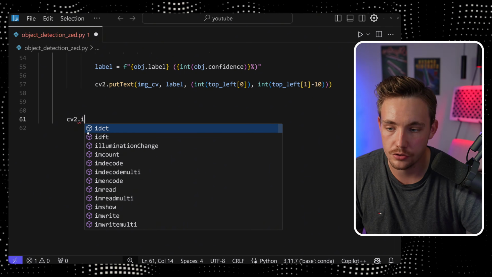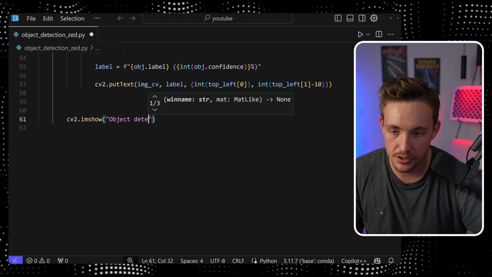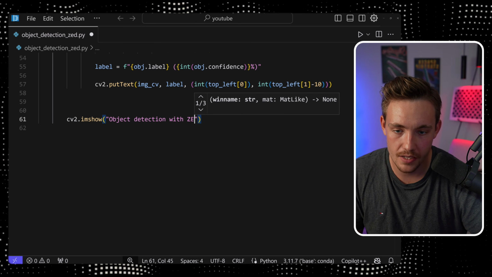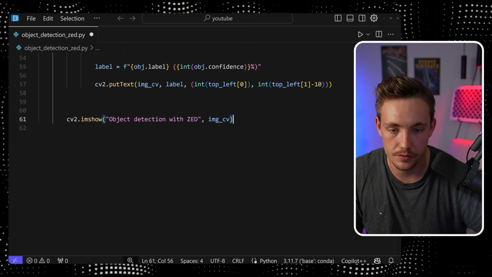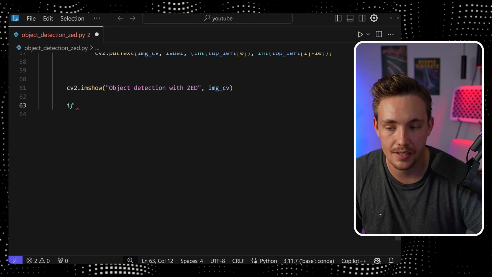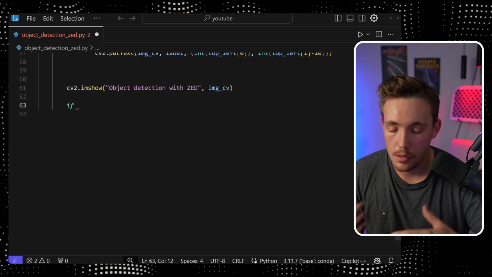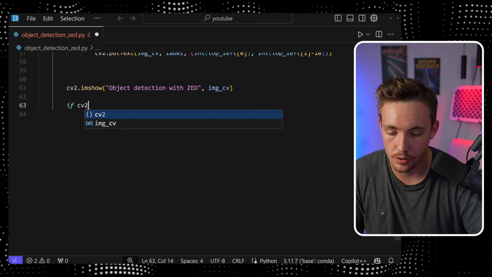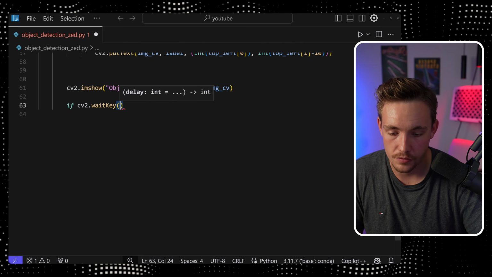There we go. We can just use imshow from OpenCV, and we have our object detection window, and we specify our image. So that will be our im. There we go. We can create an if statement, just checking when we should actually terminate our camera or the whole pipeline and program once we hit Q on our keyboard. So cv2.waitKey. This is just the standard OpenCV setup that we've done hundreds of times here on the channel.